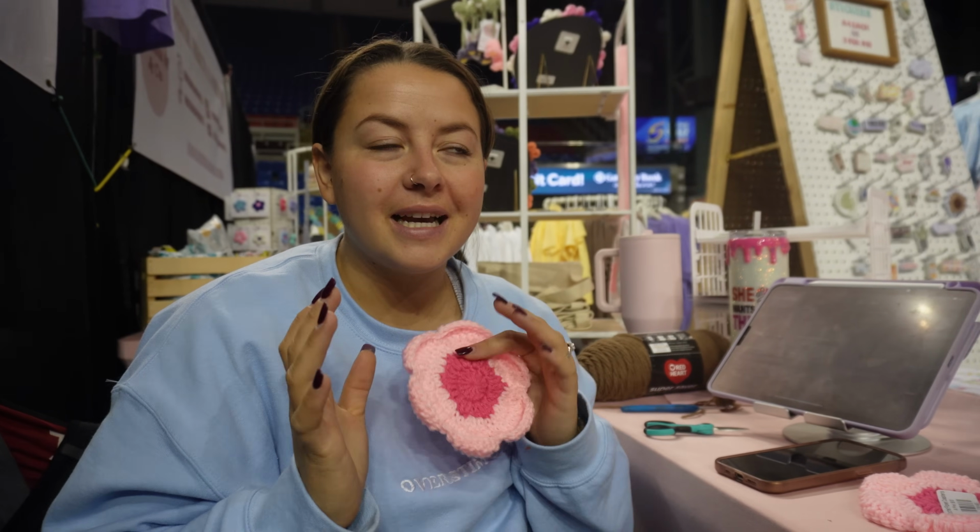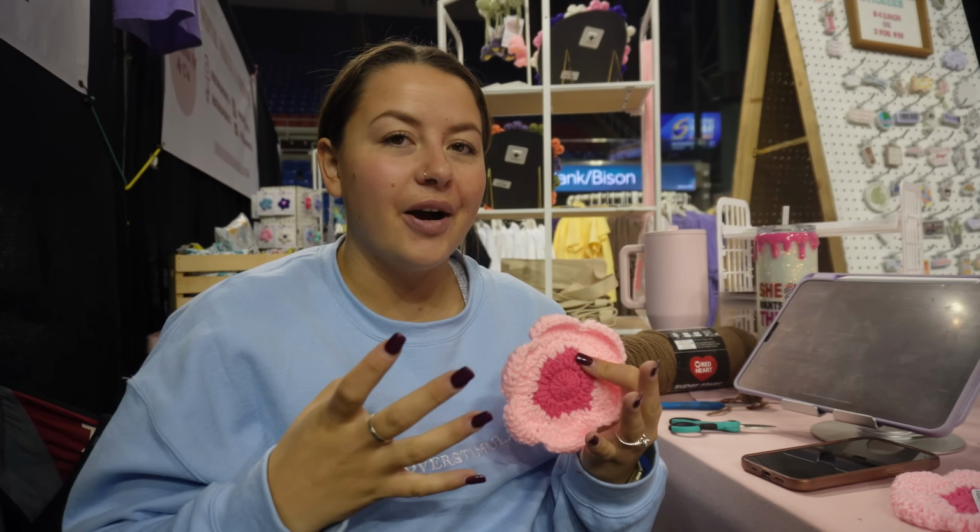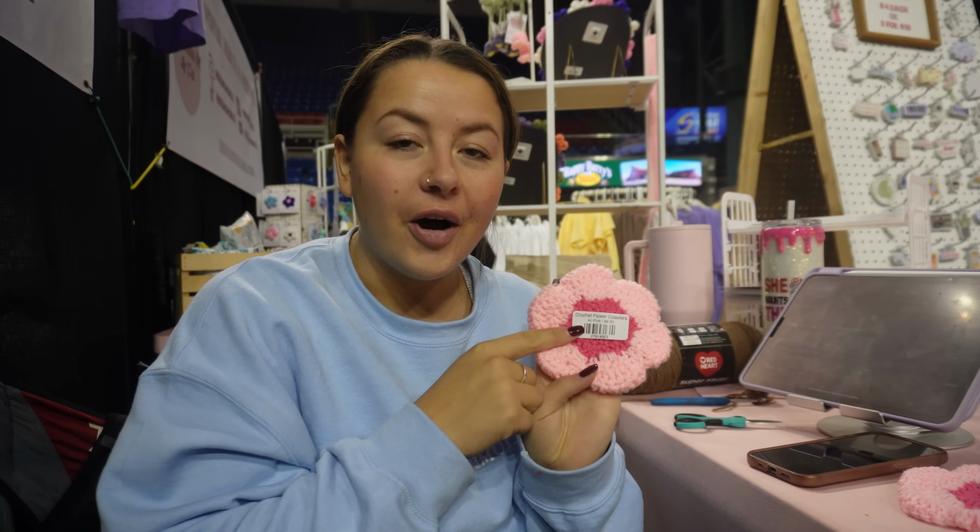It's 9:10, doors opened up at 9, and we already got our first sale for today, and it was for the It Gets Better crew neck. 9:28, and we just had our second sale of the day. She got the purple tote bag with the strawberries on it, and then a red rose, as well as the Always Tired tee.